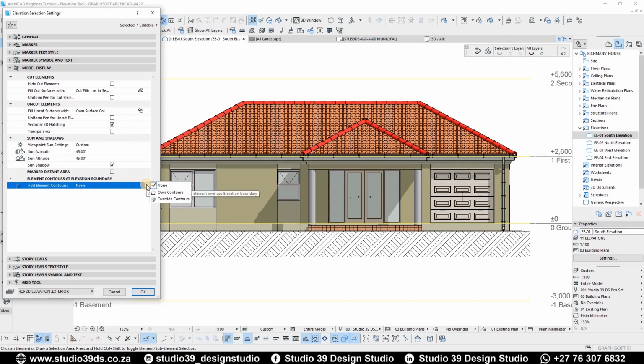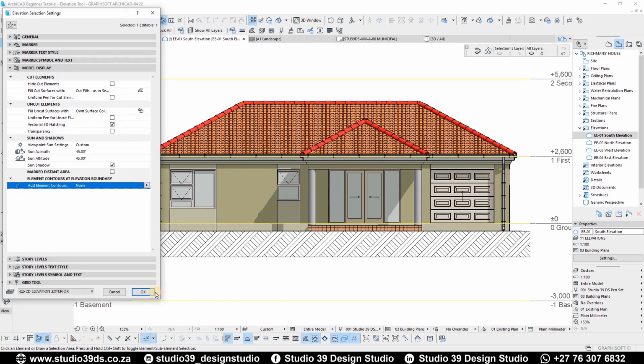Say you're working with a site with contours at the back, you can then manipulate how you'd want your contours to look. Obviously on this one, we don't have any contours to show. So say you have contours in your elevations that are showing, you can then manipulate them over here, but I'm not really going to go into that because it doesn't show up right here.